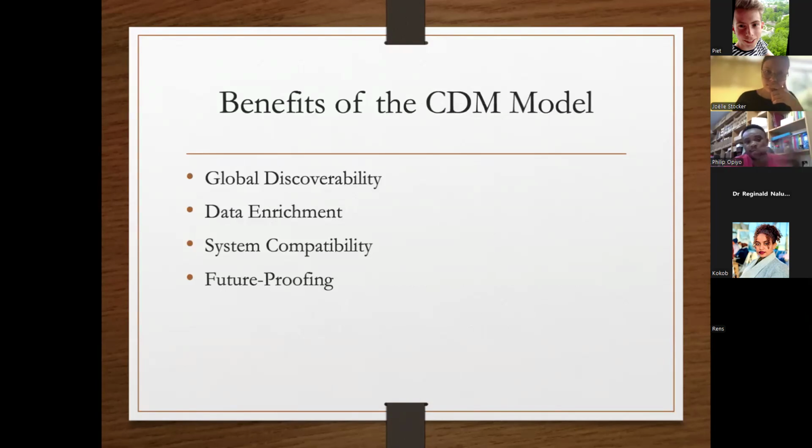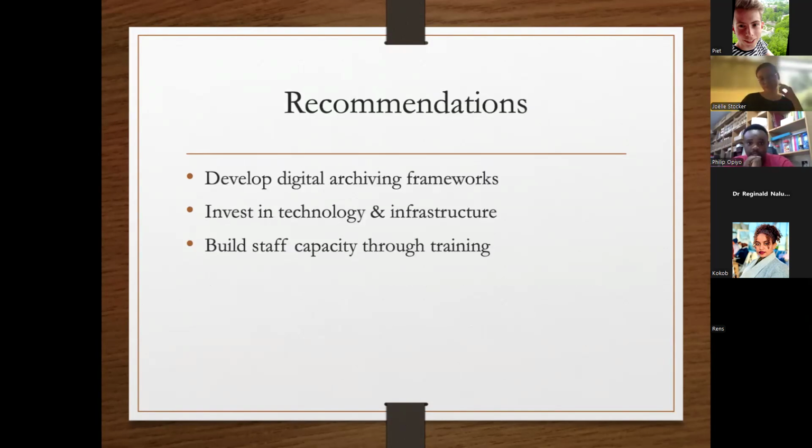Okay, those are the benefits of the CDM model: global discoverability, data enrichment, system compatibility, and future-proofing. The next slide. Okay, these are the recommendations that we are supposed to come up with to develop a digital archiving framework: invest in technology and infrastructure, and also build staff capacity through training, like what we are doing right now. Next slide.